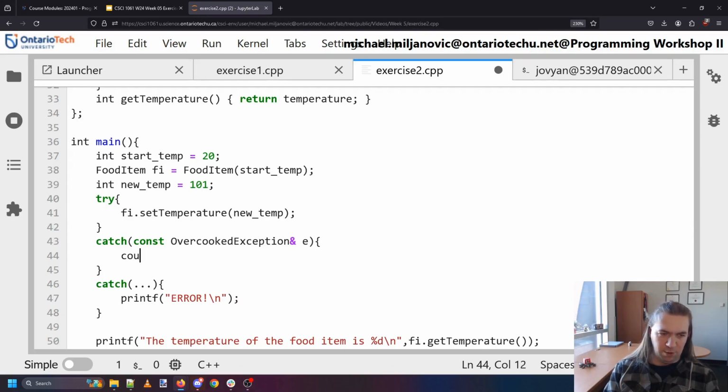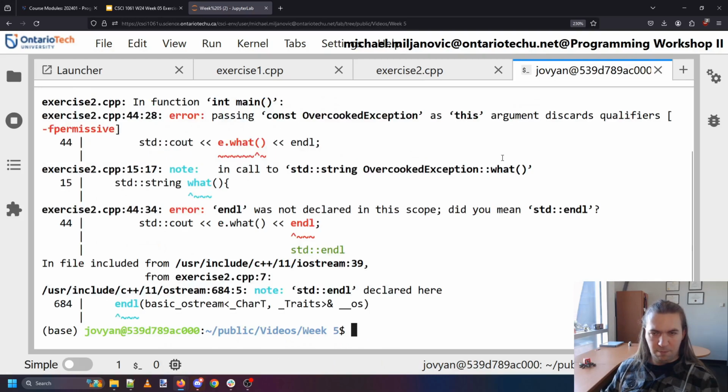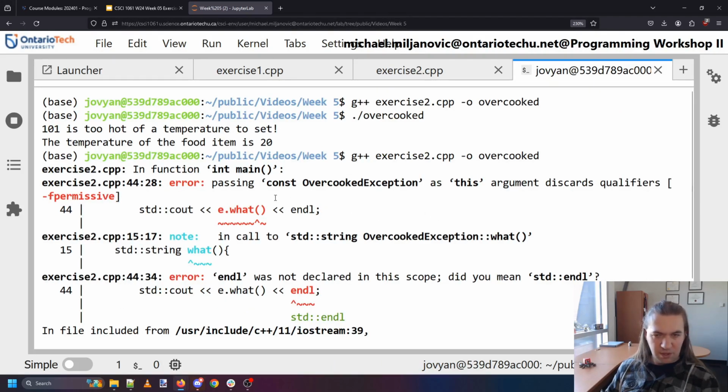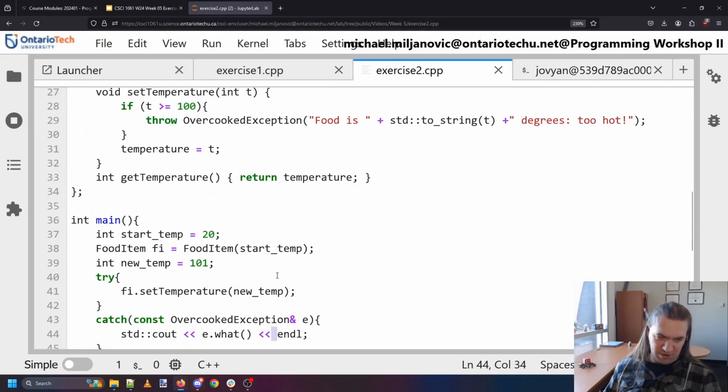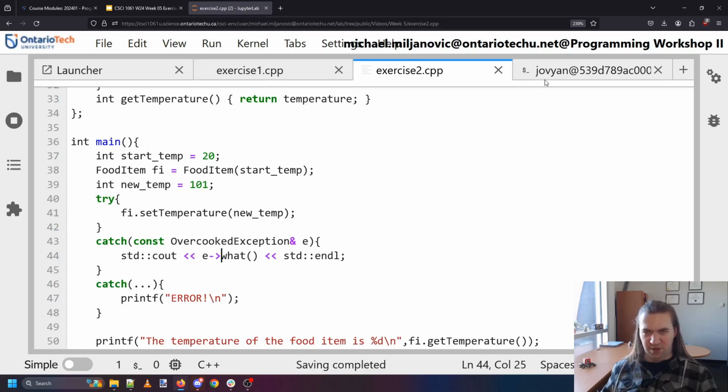You actually can, if you really want, use something else, but I want to see if there's another way that you can output stuff, and we'll see if that works after. But for now, we'll output e.what. What did I mess up? Oh, so I messed up. I forgot this. And I think I need the arrow here, but I'm not sure if that's true.